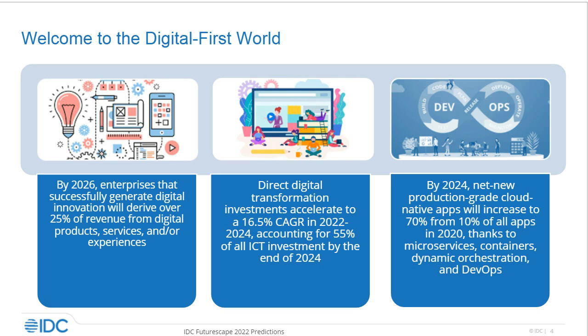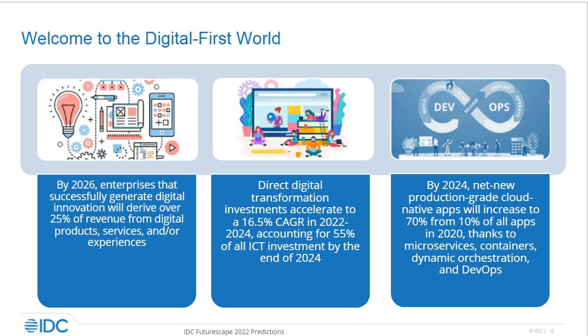And to do this, a lot of organizations are accelerating their investments in direct digital transformation related activities. That could be a front-end experience, it could be cloud and the cloud native world. And all this is growing at a much faster rate compared to the overall ICT investment growth rate. The overall ICT is expected to grow at 5% CAGR between now and 2024, and the digital transformation related technologies are growing at 16.5% CAGR in the same time. So there's a huge amount of directed investment into these activities.